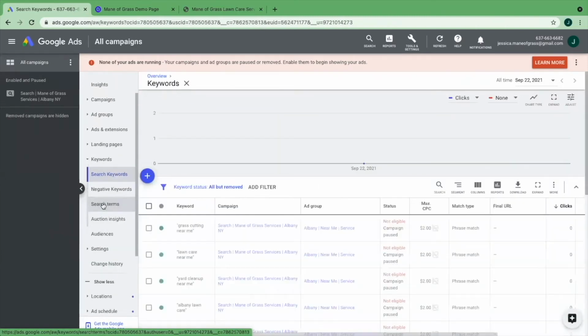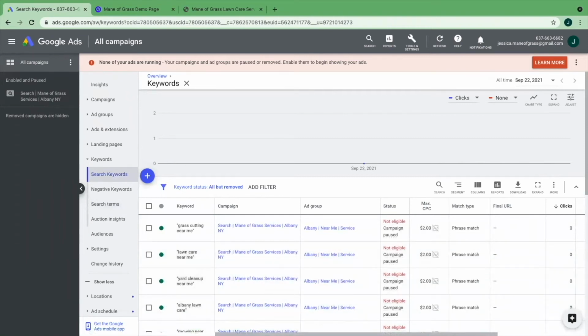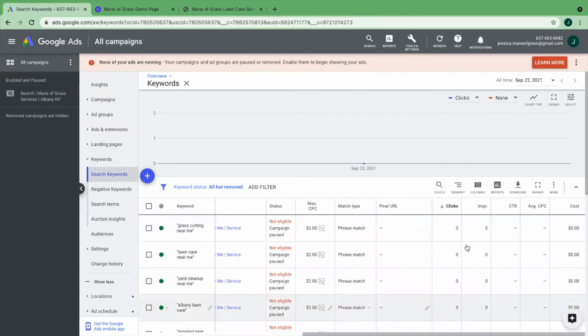Going into keywords. Now, this is also very important because we want to see how our keywords are performing. We can look at the clicks, how many people actually clicked on the keywords. If we are seeing that our ads are not doing anything, say that it's just this flat line here, we've run it for a couple days, then we would want to take a look here. We would want to look at the clicks, and then we might have to raise the bids to some of the keywords. It depends. We might have to do that though, but you can still stay within your daily budget.